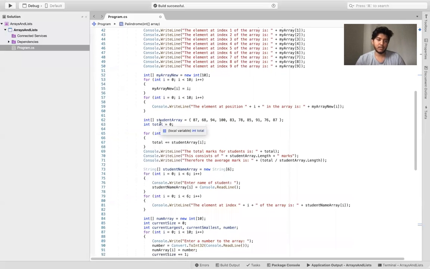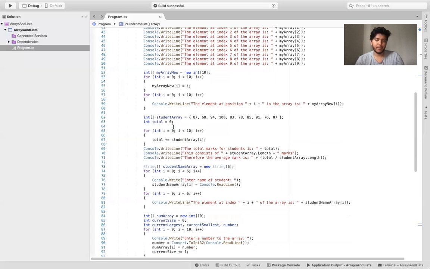Moving again, we create another array called studentArray and give it these values. We initialize a total to 0, and another loop is used just to find the total. So total equals total plus studentArray at position i. It goes from 0 to 9, so basically 10 times.